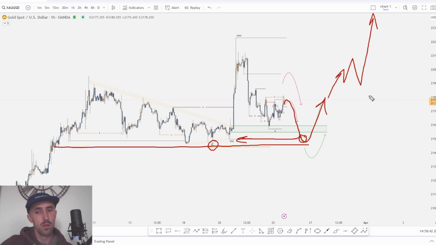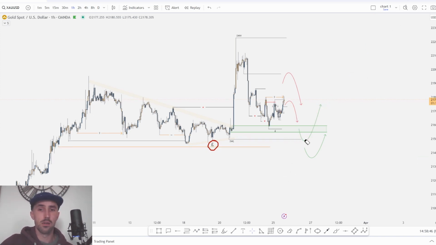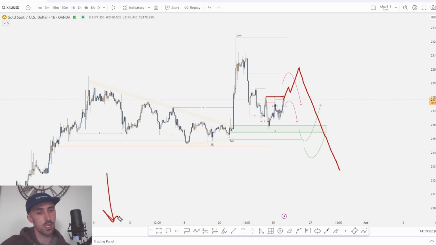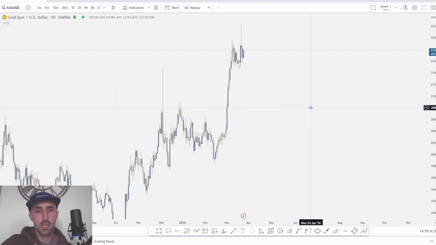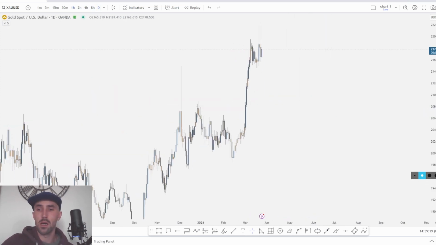On the other hand, we are going to keep in mind the same principle that we have across the board here, which is that price may break this high and it may seek better prices for a sell-off, reaching back down into our higher time frame range, which is actually sitting way down here. Now, we will show you that quickly while we're talking about that, and it is found on the daily time frame. You can see the same principle applied.